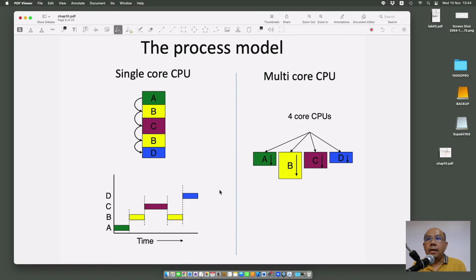On the right hand side, this is a multi-core CPU. I use the same problem. I run applications A, B, C, and D, but my system has a 4-core CPU.